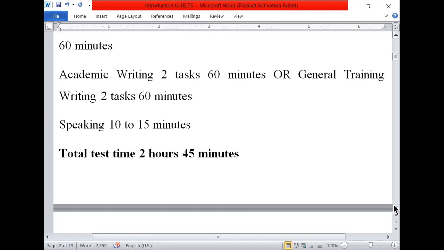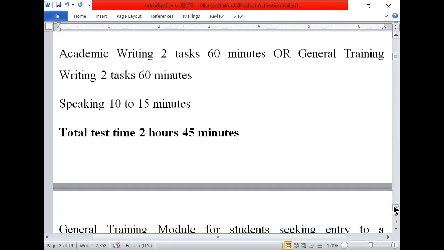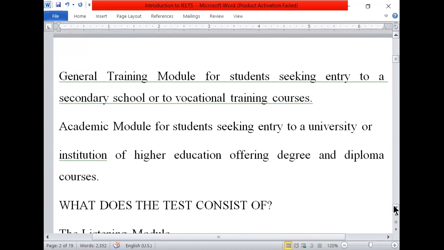Speaking: 10 to 15 minutes. Total test time: 2 hours, 45 minutes. General training module for students seeking entry to a secondary school or to vocational training courses. Academic module for students seeking entry to a university or institution of higher education offering degree and diploma courses.